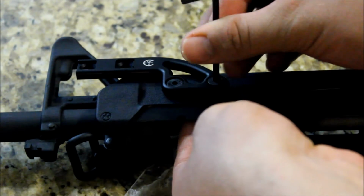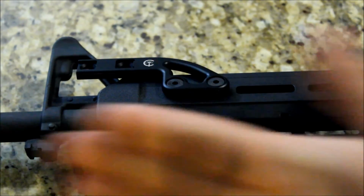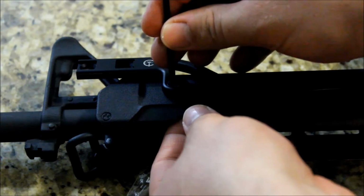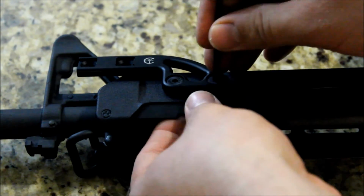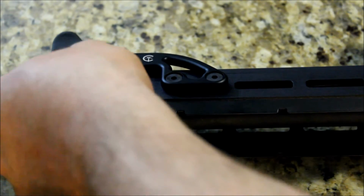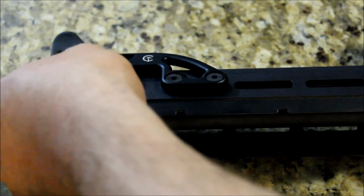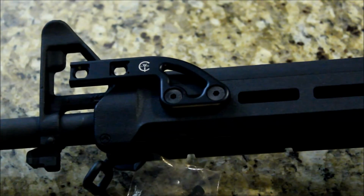Okay, there it is. And the tabs will set lengthwise with the rifle. So tighten those up, and it's rock solid, just a little bit finger tight. The only flex is the handguard itself. That mounts in there really nicely.